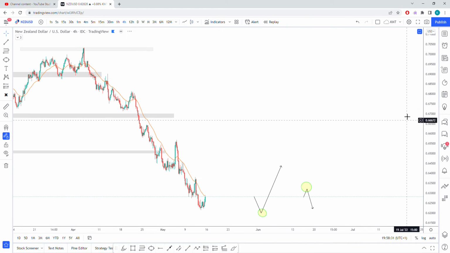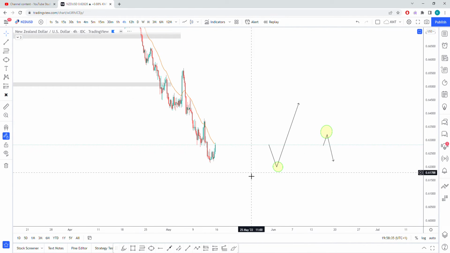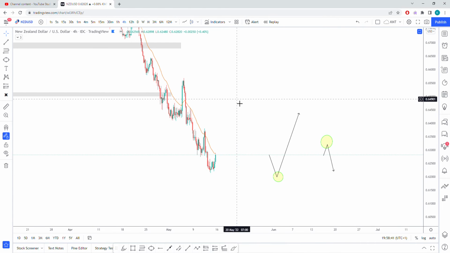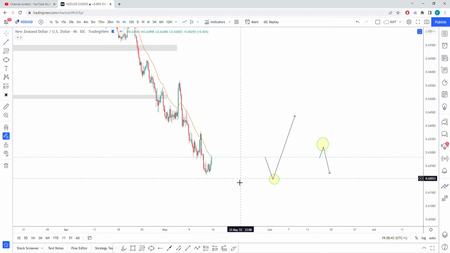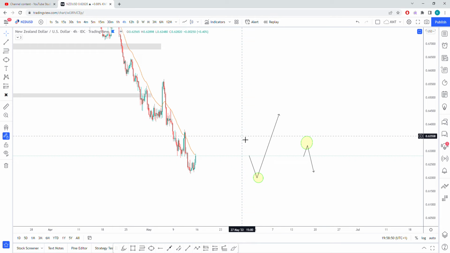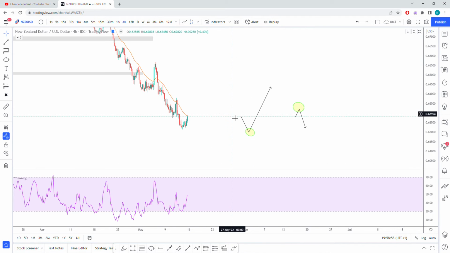And then the NZD/USD, again, as you can see, similar. We were looking for this momentum to drop to push us to the upside, and so this is why we're potentially looking at some buying opportunities. But I'm also not going to be blinded by the fact that price has just been dropping and dropping and dropping. So that's why this second scenario is there.